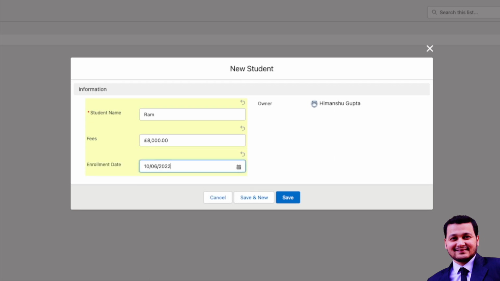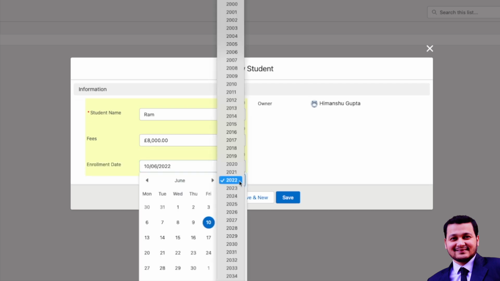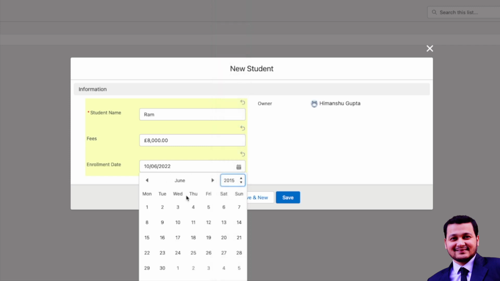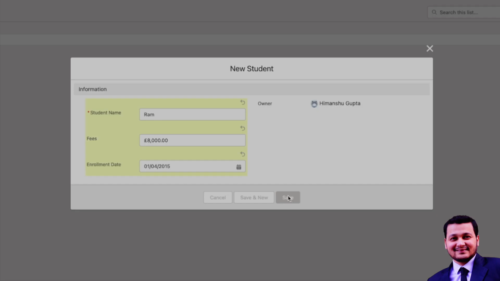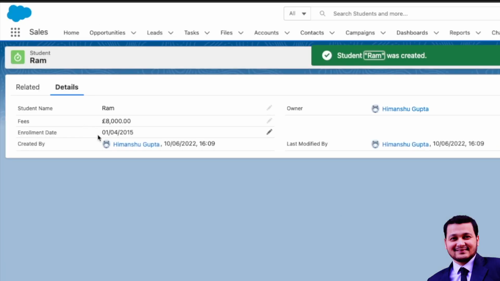You can select today, or alternatively you can change the year and you can change the month as well, say something like that, and click save. Right, so now on the UI you see it something like this. If your locale is US, then it would automatically change it to 04/01 and the year. Try changing your user locale to US and you would see how this UI changes for you.